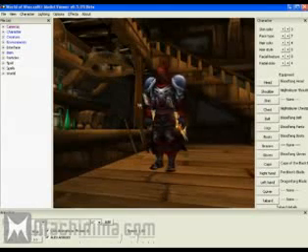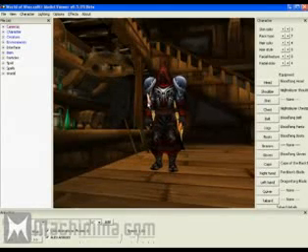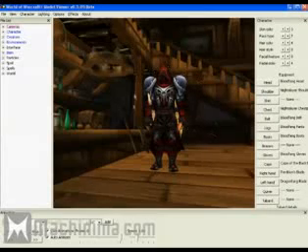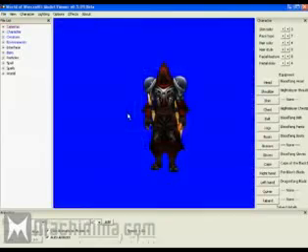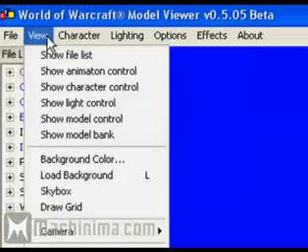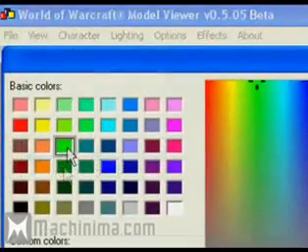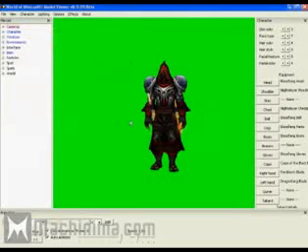Now you can adjust Drooby so he looks like he's standing in a bar. When you're done with that, it's time to remove our background and change it to blue, as we will be doing a blue screen effect. Simply press L and it will remove your loaded background. Remember, if your character is blue, choose a different color, such as green, so your character does not become transparent with the other competing color.